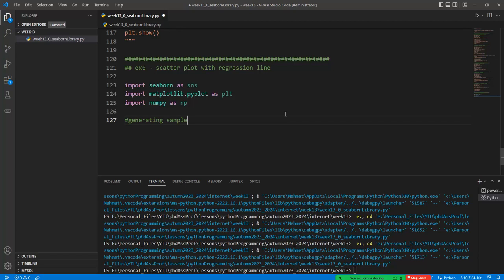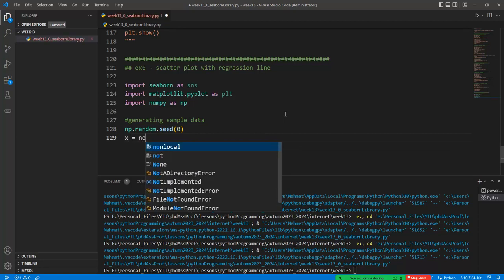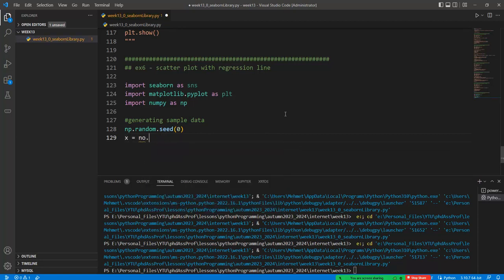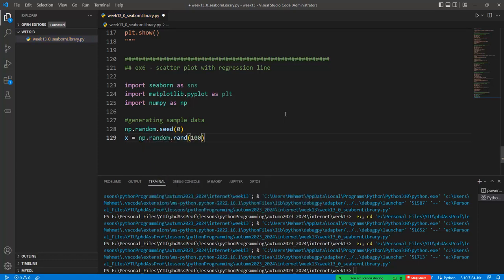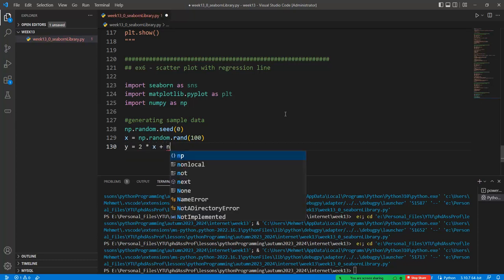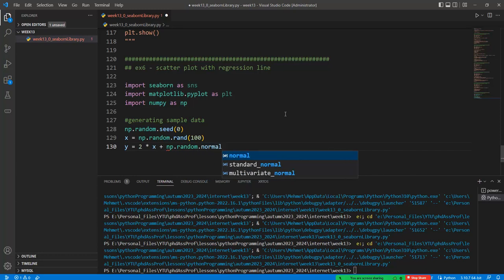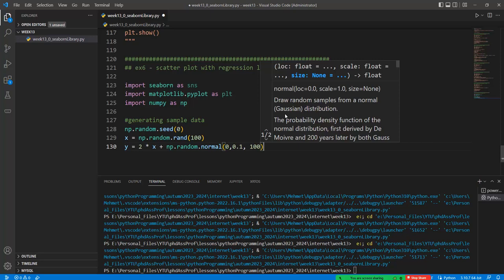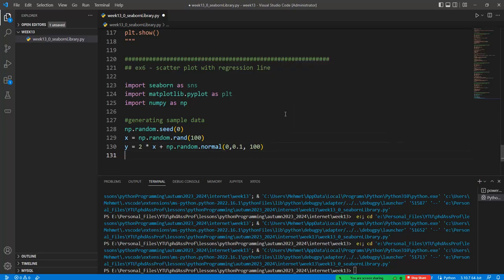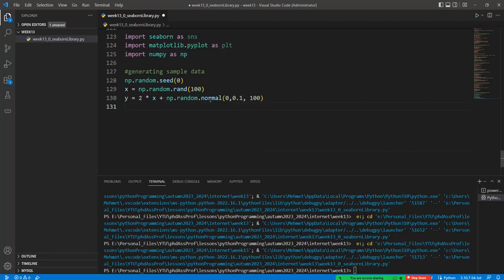Generating sample data: np.random.seed value as 0, x can be assigned np.random.rand function 100, and y is assigned 2 times x plus np.random.normal distribution with 0 mean and 0.1 standard deviation and 100 data. Okay, and so we add some noisy inputs in order to generate our sample data.